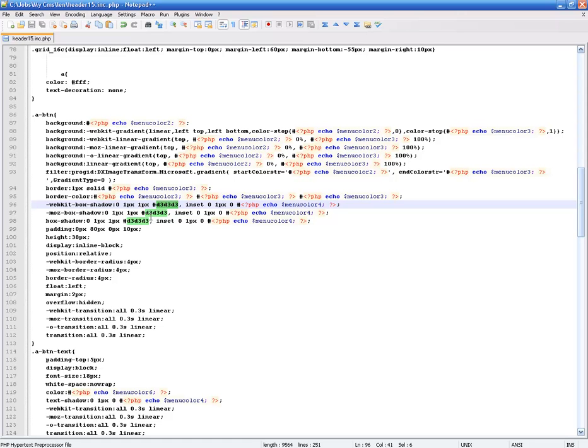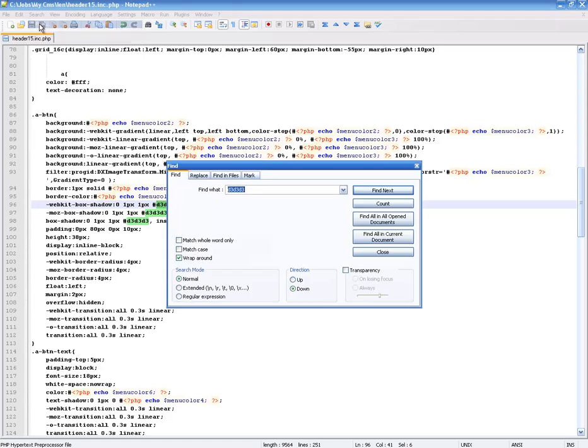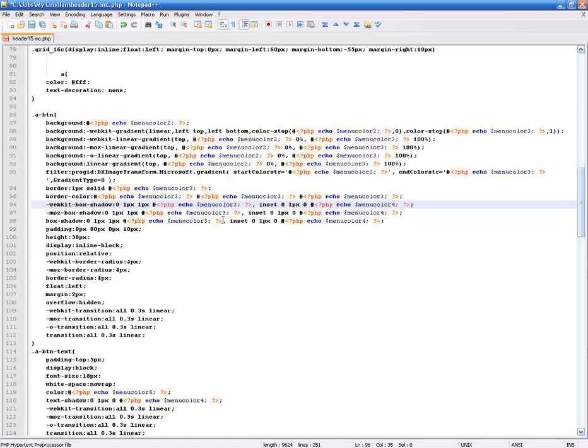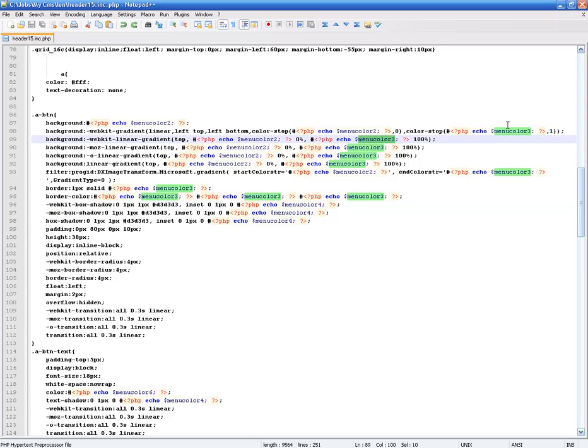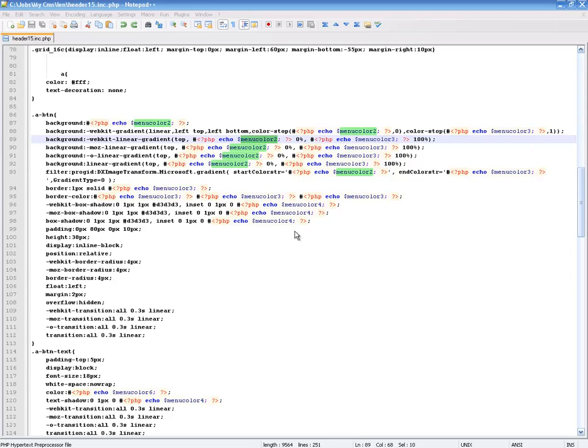And because all of the instances highlight, you can go in here and do search and replace. We can find that, and we can replace that with the parameter that we have and replace all, and it says 3 occurrences were replaced. Now that gray is all going to echo out that darker menu situation, but we're not going to do that because I don't really want it. I just want it to stay gray, but I was just demonstrating for this purpose. But if you'll look, you can see these menu colors, how many times the one color shows up in different places in the menus.